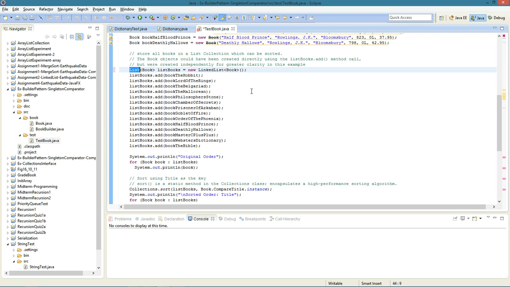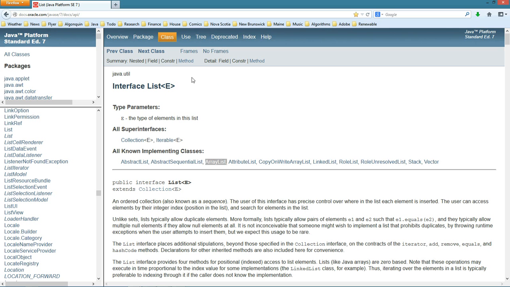Now with interfaces, because the interface is fully abstract, I cannot do this. I will get an error. And this error I can't get rid of. Notice the error says it cannot instantiate type list. Well, that's correct, because list is an interface, and interfaces are the most abstract of organizing structures. It's like a super abstract class.